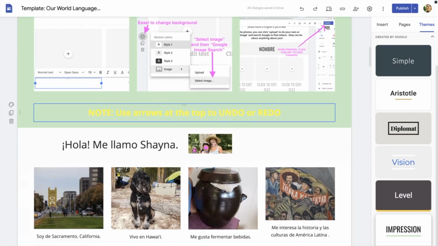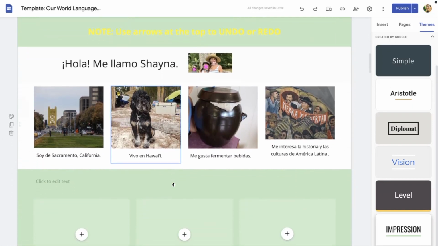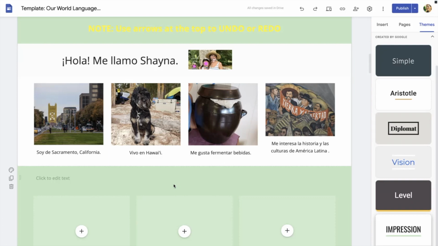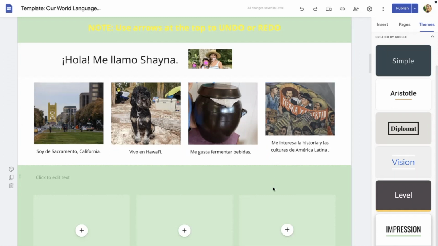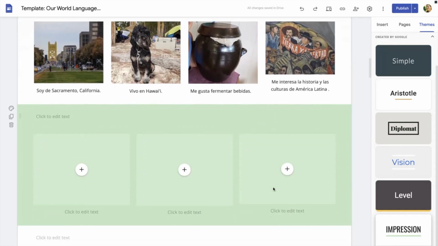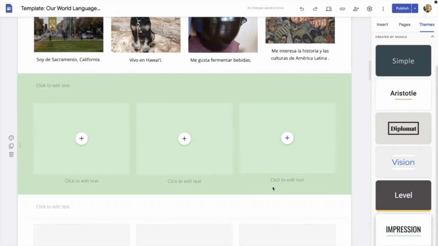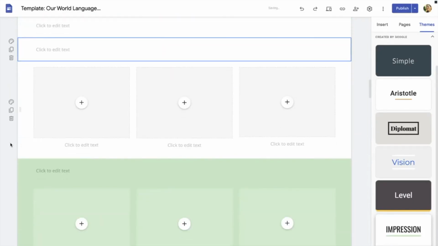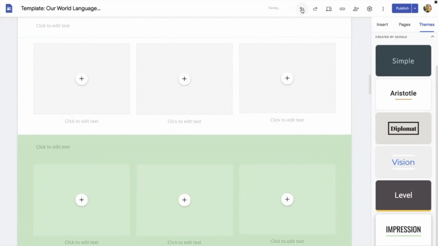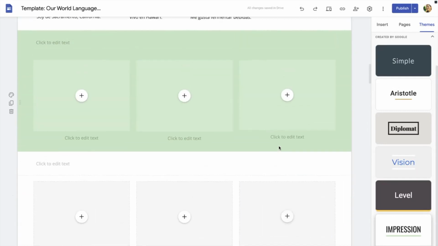Okay, so here is my little introduction to give an example. I think they don't have to use their own pictures, but to really get to know each other, which is part of the point, it's nice. So these are a couple of my own, but then my hometown and some interests. Okay, now I just put in their section. I made one and then just duplicate, whatnot. So they can undo that for you. Okay, so it's ready for them.